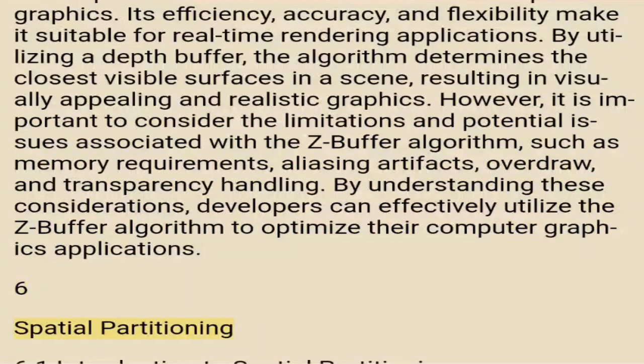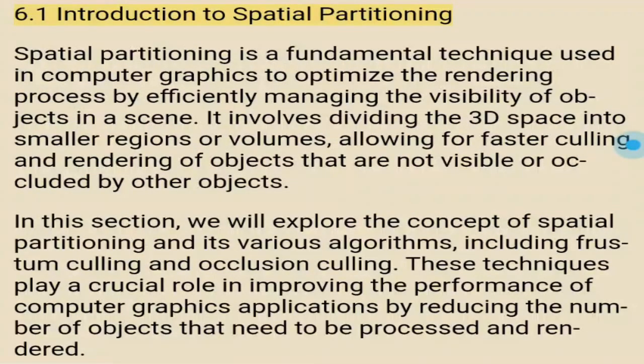6. Spatial partitioning. 6.1 Introduction to spatial partitioning. Spatial partitioning is a fundamental technique used in computer graphics to optimize the rendering process by efficiently managing the visibility of objects in a scene. It involves dividing the 3D space into smaller regions or volumes, allowing for faster culling and rendering of objects that are not visible or occluded by other objects.